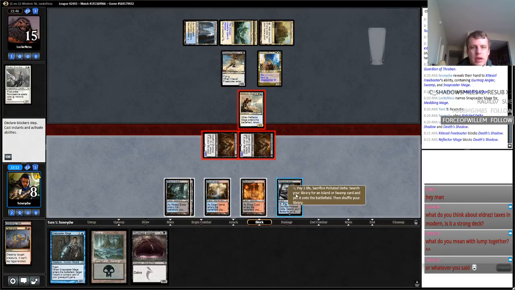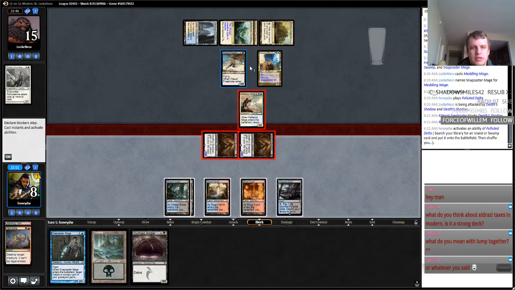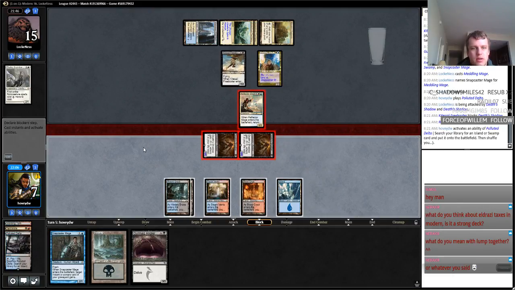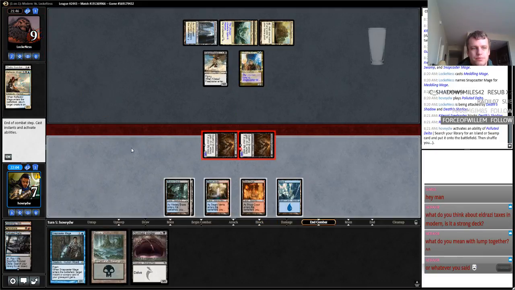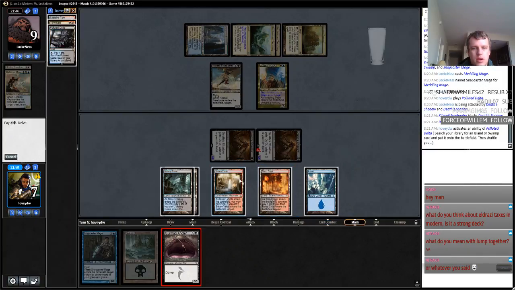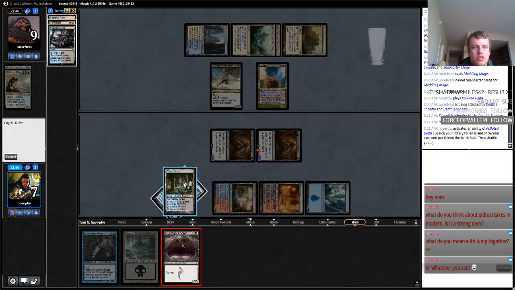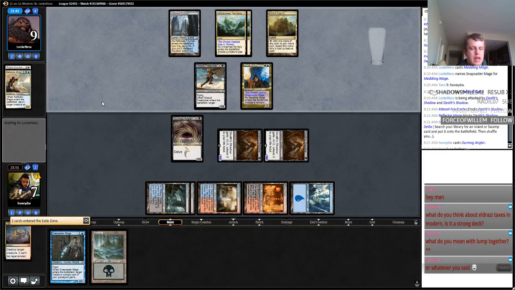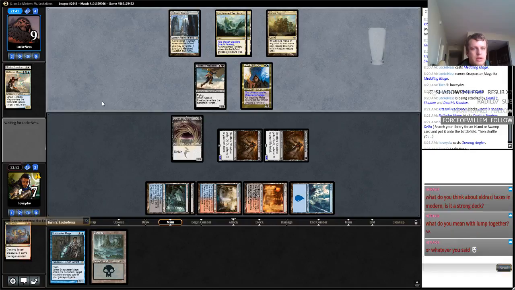So we're going to fetch anyways here because we don't want to take three, because we don't want to die to whatever it is off the top, to Thalia's Lieutenant. Then we're just going to recast this Angler. There's a lot of decks in Modern that are just mediocre power level, and I think Eldrazi and Taxes is one of those. That being said, you have very powerful draws that can win you games, if that makes sense.